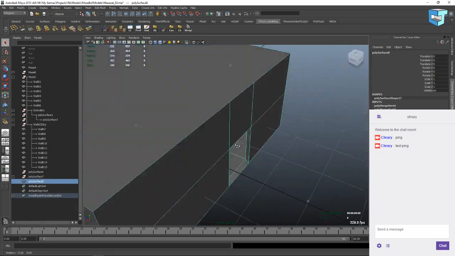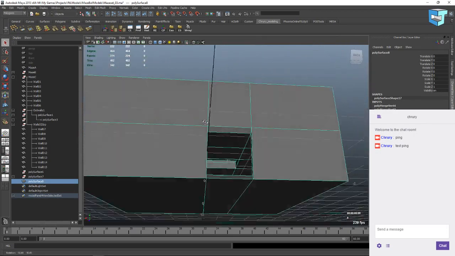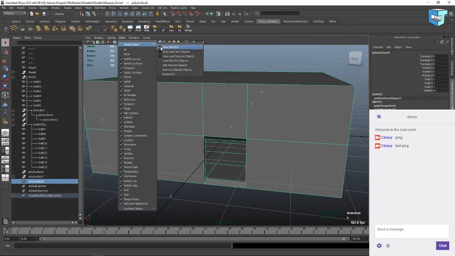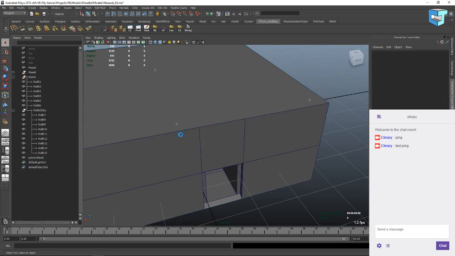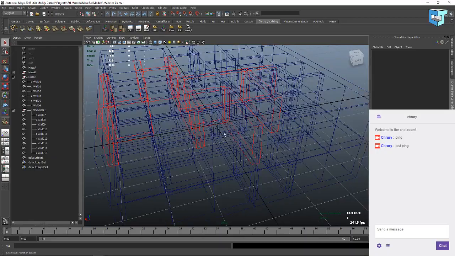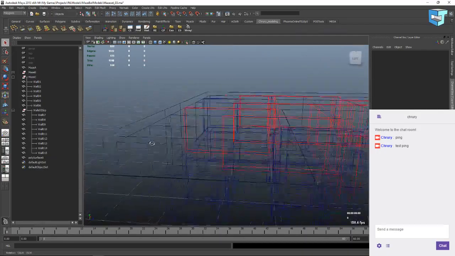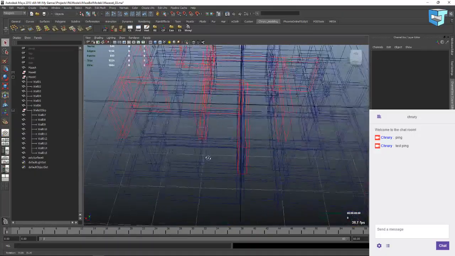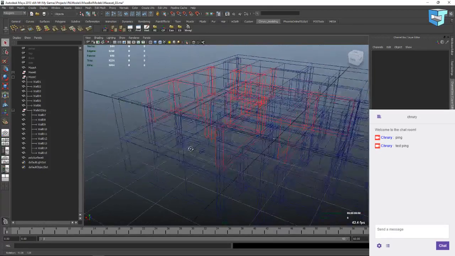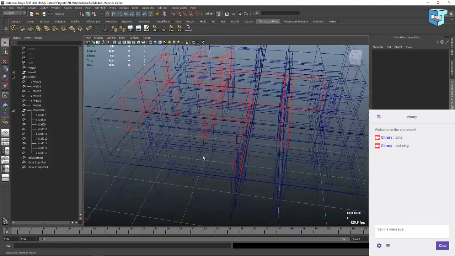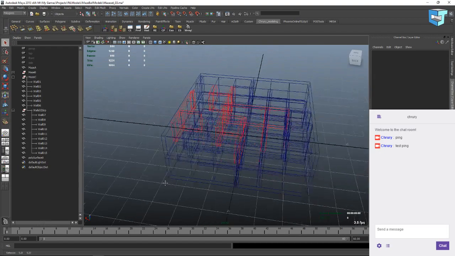I now have one nice box with all of its holes. And if I go like this, I will delete history on the box again. So now I've got all of this stuff, it's all lined up. There are a few things that need cleaning up, and let's go ahead and do that. Reaching the end, almost ready to export this guy, and we will see how it works.